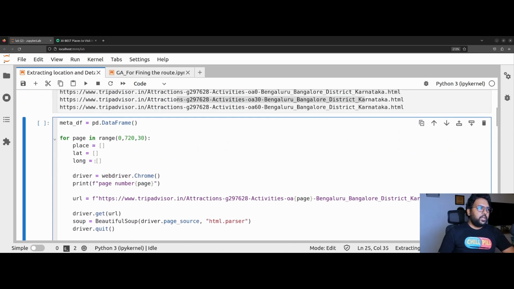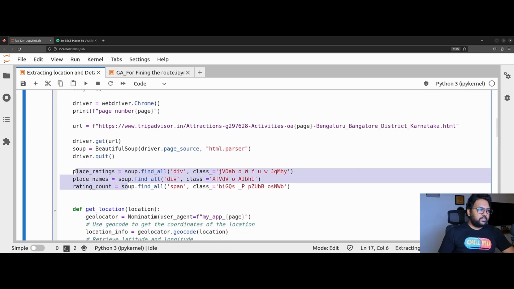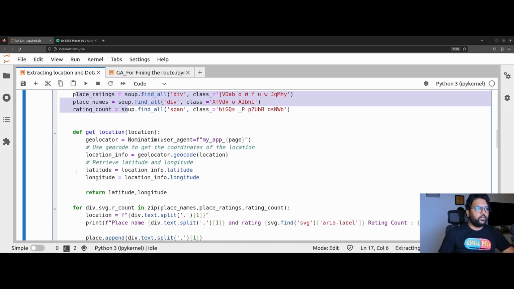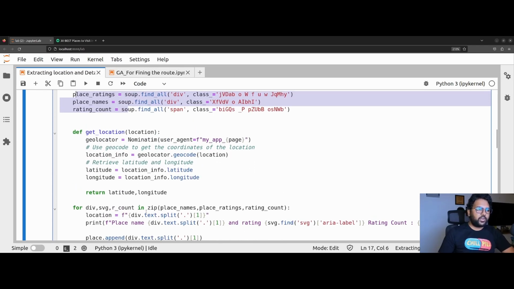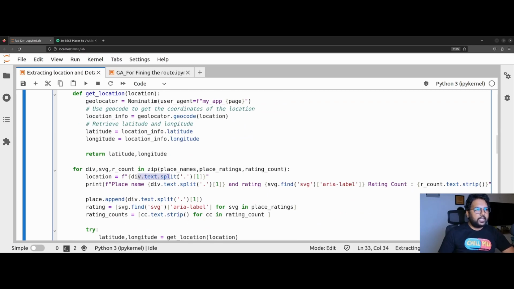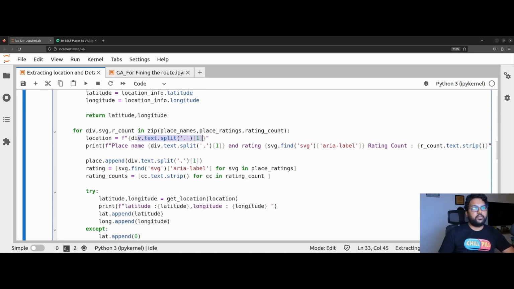Now if we look at the specific part, we have this already collected. What we are doing is running over all these details we have collected, and then we are trying to split and use regex in Python to get the exact location name, their address, their ratings, and the number of people who have given a rating. So this piece of code is responsible for that.